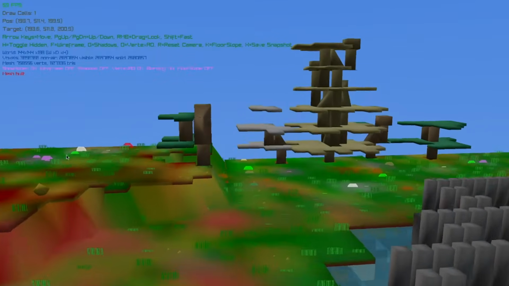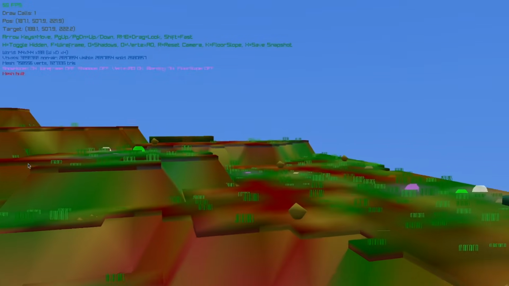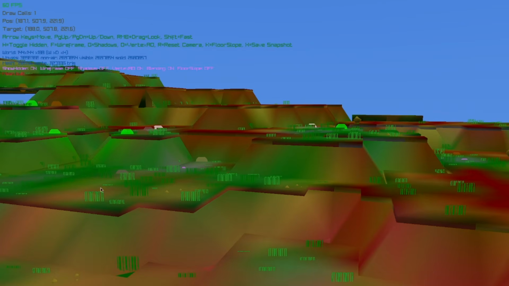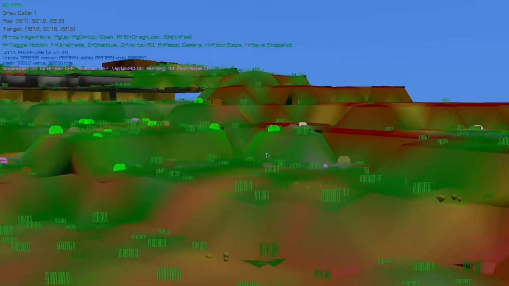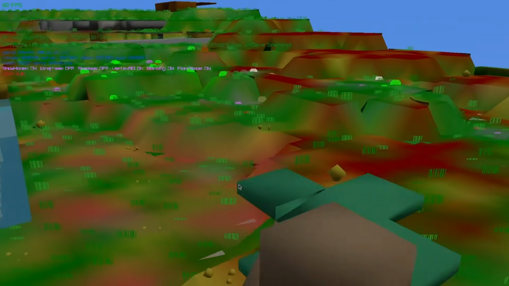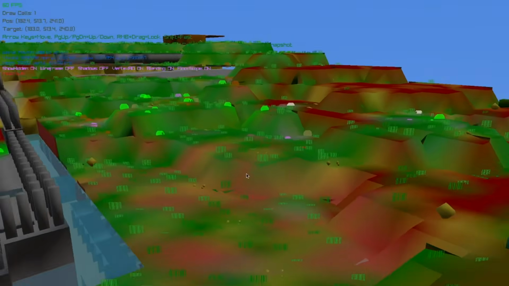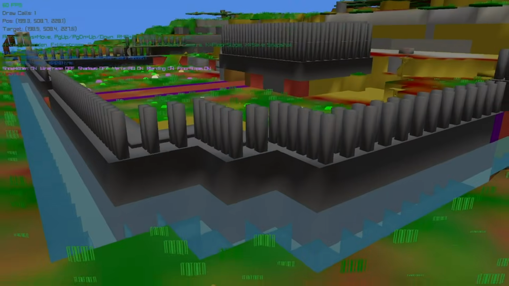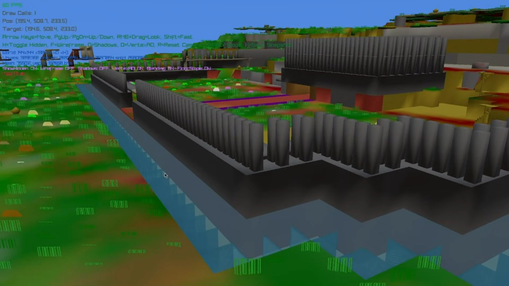Something else I have been working on is, if you look at the slopes here, I've been working on making the floors merge into the ground a little bit. So maybe it's easier to see without the vertex shading on. So let me get rid of the vertex blending. There we go.